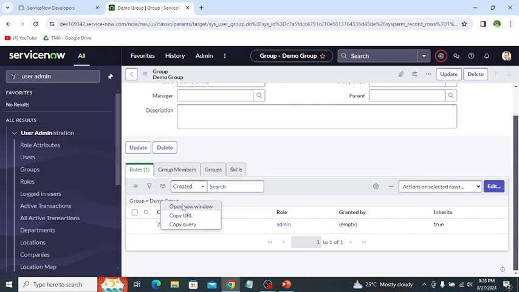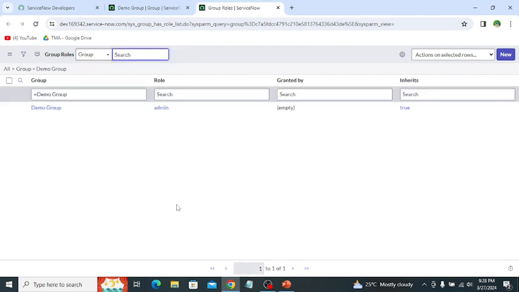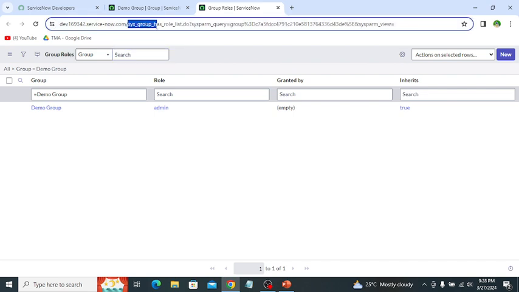So this is the table. Its name is group roles, and the backend name of this table is sys_group_has_role. So this table contains the name of the group and the role assigned to that group, making a relation between the group and the roles assigned to that group.